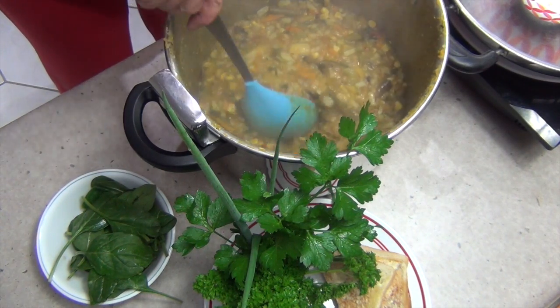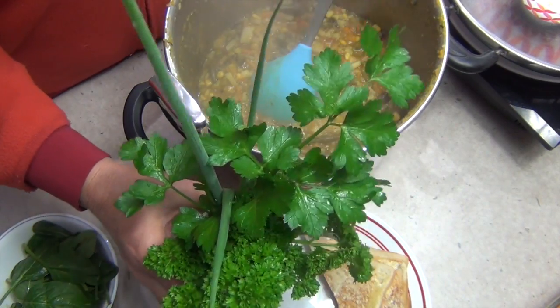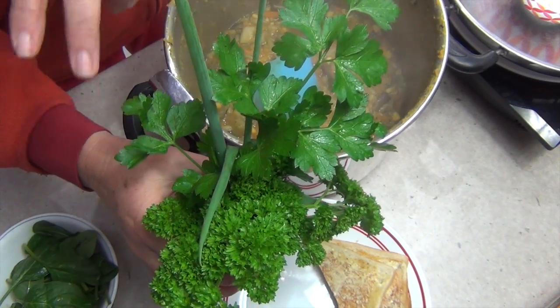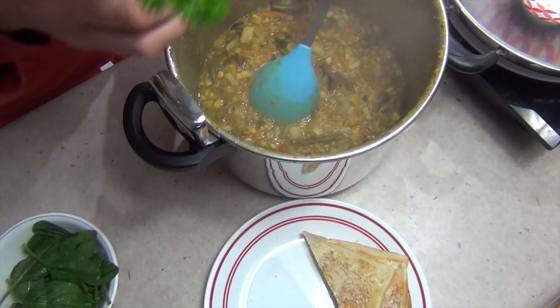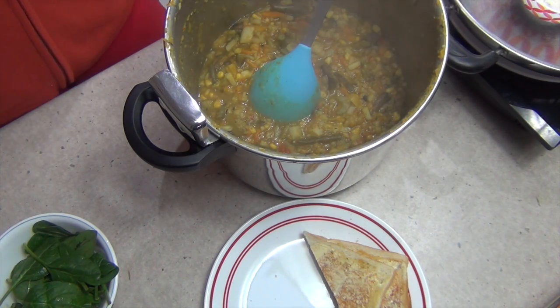Now we're going to send in some baby spinach. It's just been washed. I've just been out to the garden and grabbed some of our fresh herbs. We've got some Italian parsley or continental parsley, some spring onions and some normal parsley, and we're just going to slice it up and throw that in, and it'll give it a nice fresh garden vibrant colour and flavour.